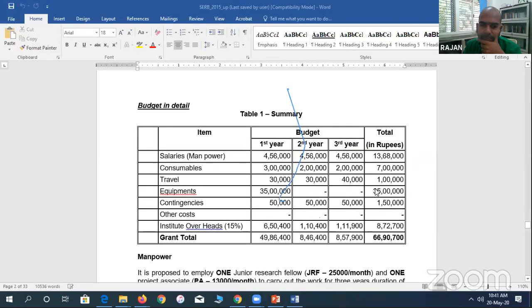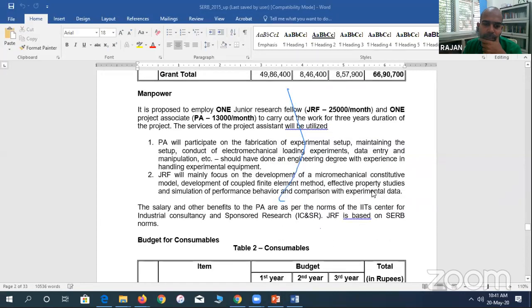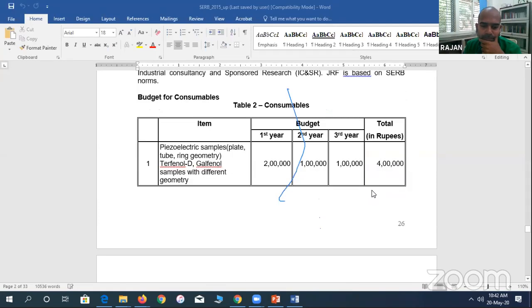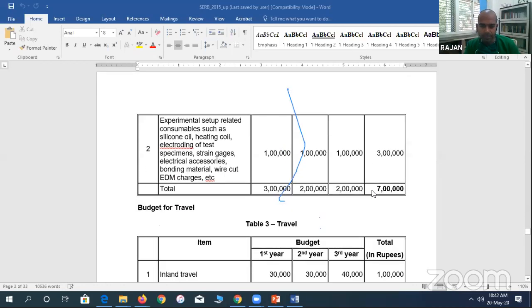And then the budget details. When you give the budget details, you have to be very careful. Can you scroll down? Slowly you can scroll down. It's a summary. Here, manpower is asked for, 1 JRF and 1 project assistant, and how they will be utilized; this write-up is given. Consumables. Next. For each and every year, why do you need it, and we also have to give a small write-up explaining that it is fair to have the consumables like that.